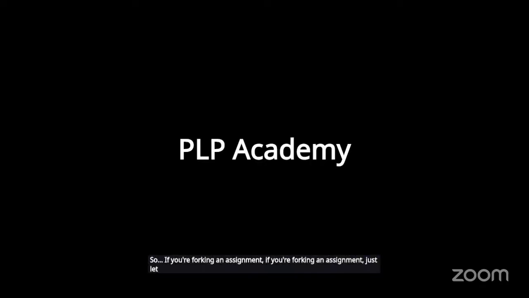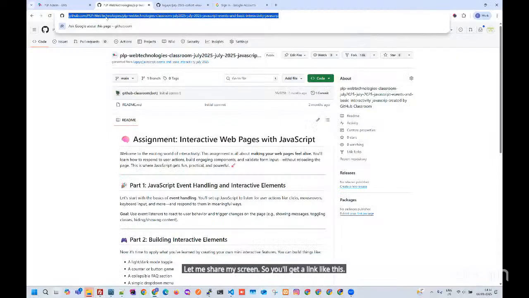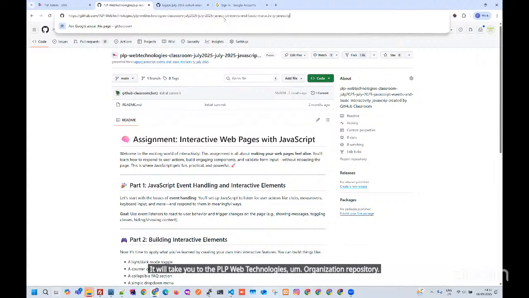Let me share my screen. You'll get a link like this. It will take you to the PLP Web Technologies organization repository and specifically to the actual assignment repository.